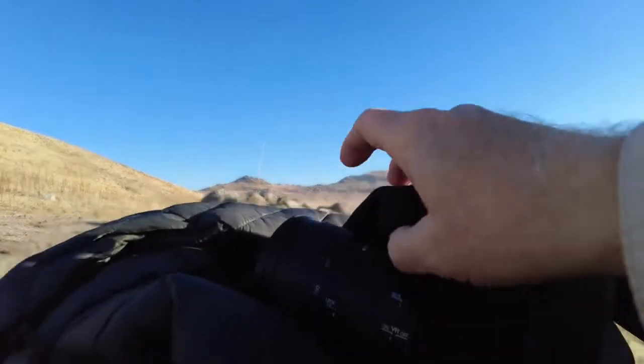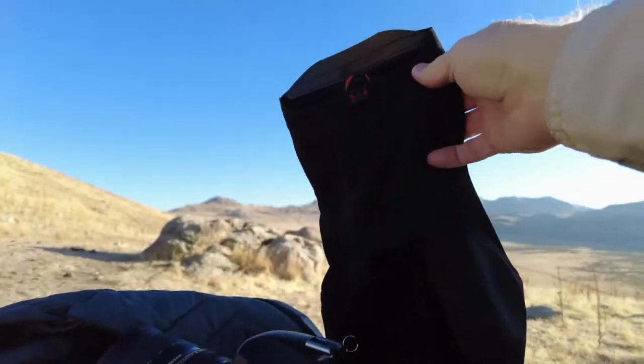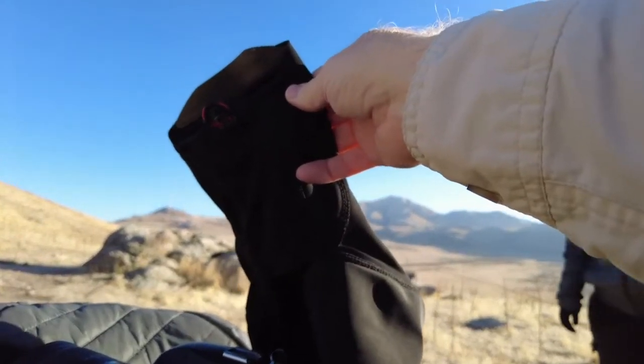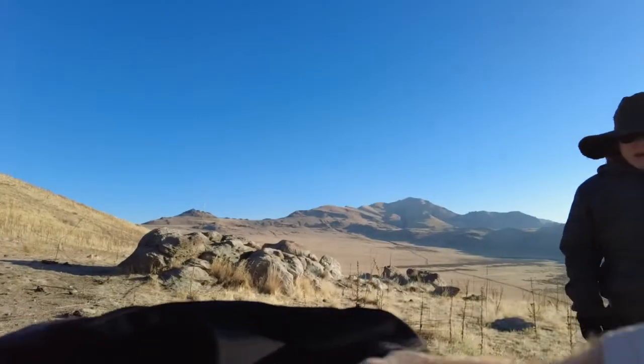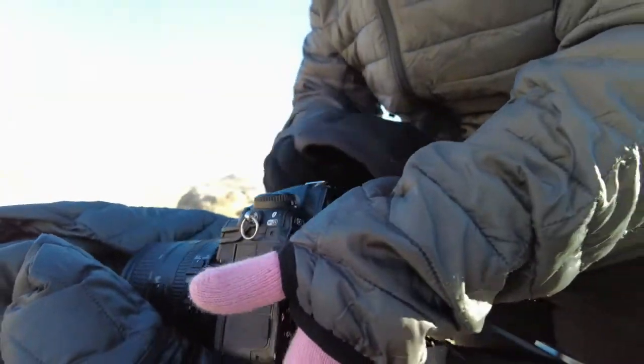But this shell is really nice. It's not something I would shoot through. I mean, you could if you wanted to, but you can see it's this whole compatible thing that goes over your lens if you want it to, and can totally enclose your camera and the lens in a shell to protect it from the elements. If you're outside and you just want to have that on there.